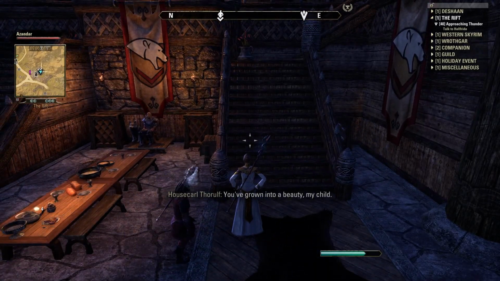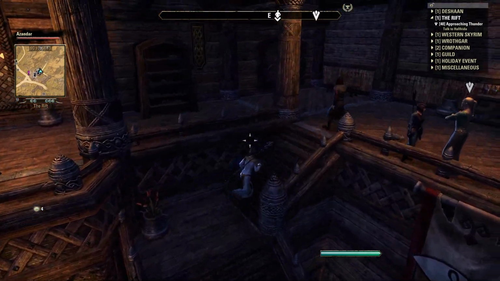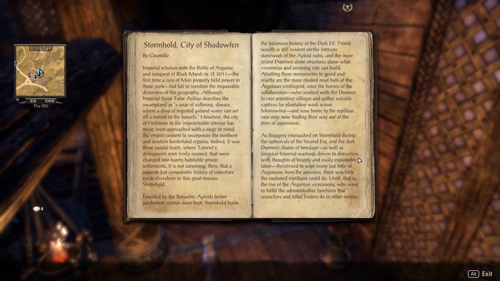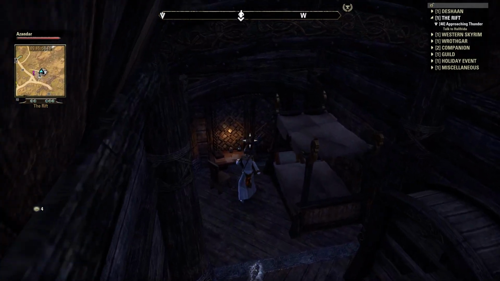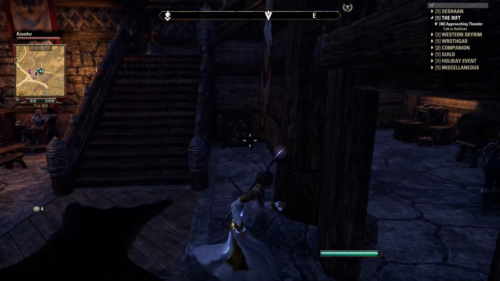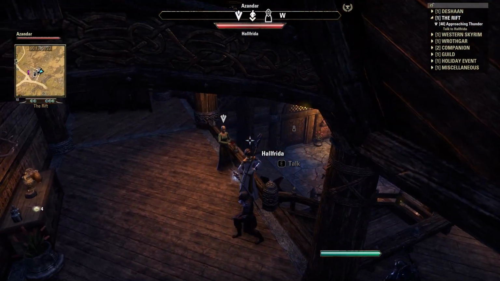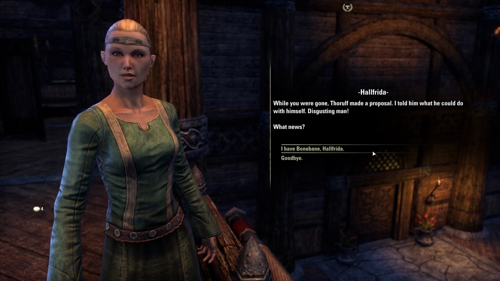You have grown into a beauty, my child. But I see you have another visitor. You all right there, sir? Oh. Hey, lady. How are you? While you were gone, the Rolf made a proposal. I told him what he could do with himself. Disgusting man. What news? I have Bonebane.